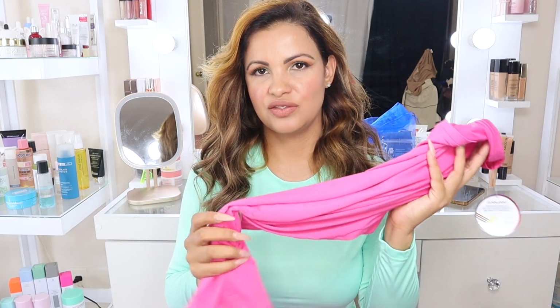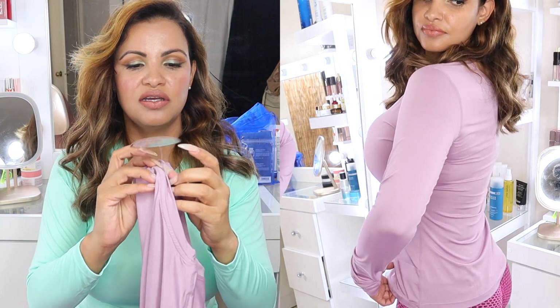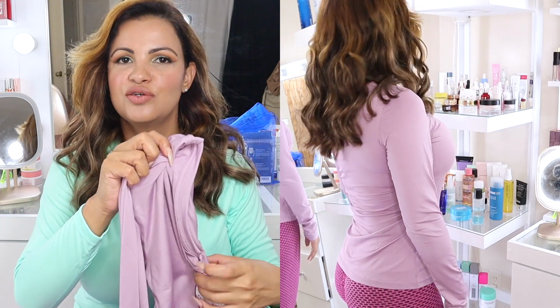So now that you guys saw what the pink one looks like on the body, let's try the next one that I'm super excited about. The next shade that we have here is this pretty lilac color, which is super beautiful. It's a lilac color, like a light purple or something like that, but super pretty. And this one that I'm trying on is in a size small, and I also have this one in medium. It's right here. And they are super comfortable and super nice on the body. And they are actually UPF 50 guaranteed, which is great. So you always protect from the bad sun.